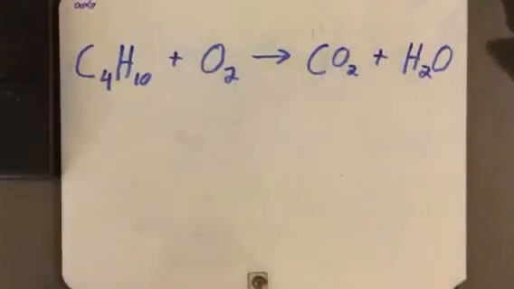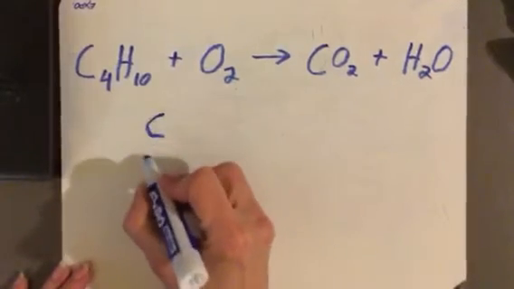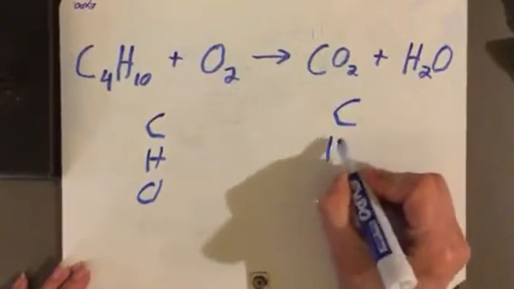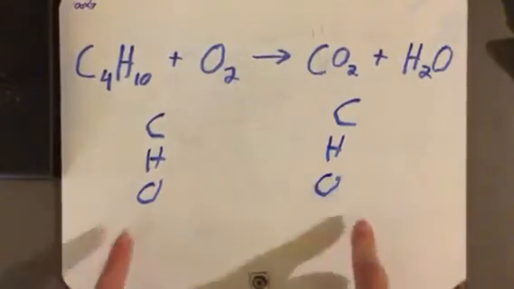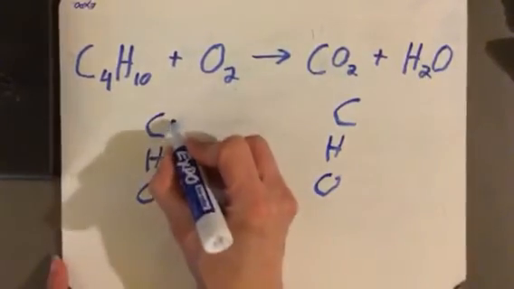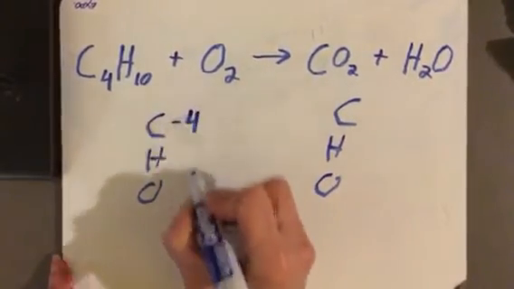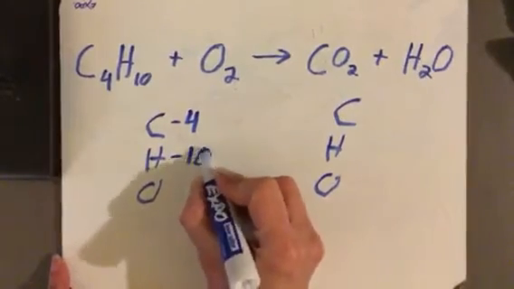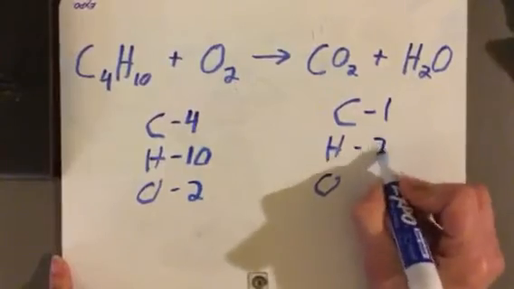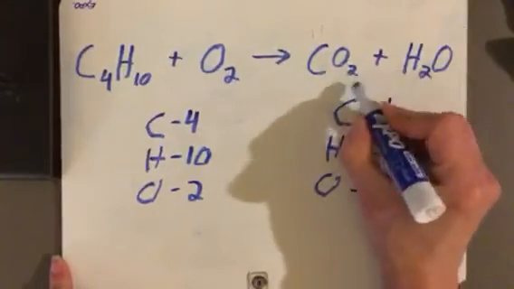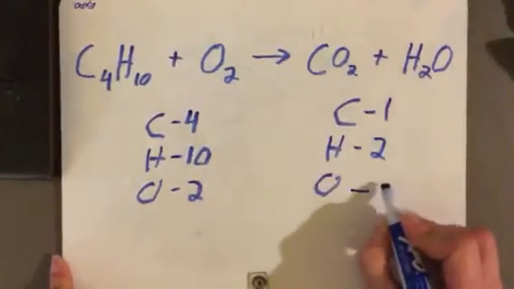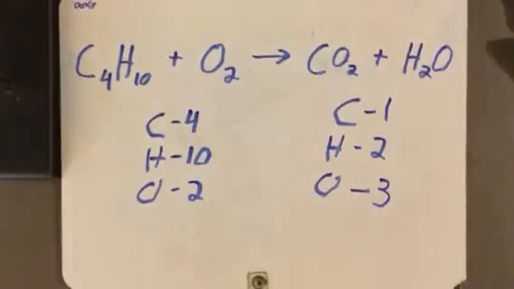Okay, and you'll notice when we go to list these out that I have carbon, I have hydrogen, and I have oxygen, and they're exactly the same thing over here. Any reaction where these are your elements and that's only your elements, it's combustion. So how many do we have? They're usually pretty simple. There's 4, there's 10, and there's 2. Well, that was easy, right? There's 1 here, there's 2 there, and you'll see there's 2 oxygen in this compound and 1 oxygen in that compound for a total on this side of 3.